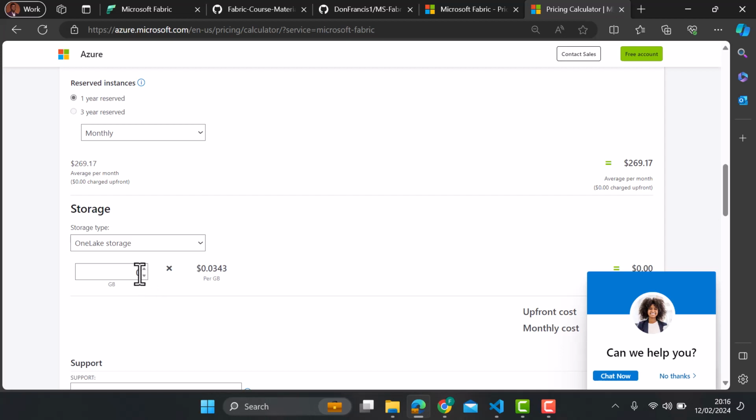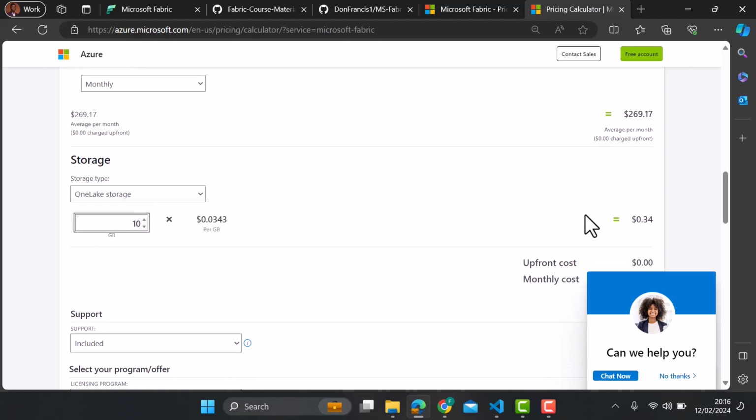Assuming you want to add an extra 10 gig, you can see that the cost of it is even less than $1. So your storage cost plus your capacity cost will give you the total cost of Fabric. That is if you exhaust your OneLake storage that comes with your F2. But if you don't, you don't need to create extra storage, so just your capacity alone will be enough.